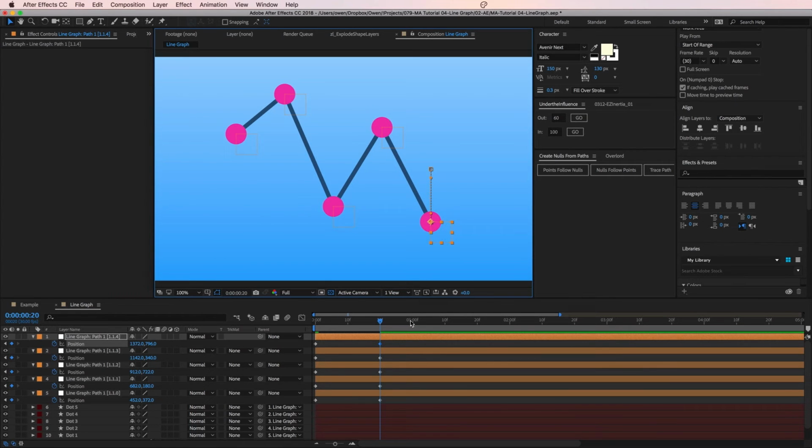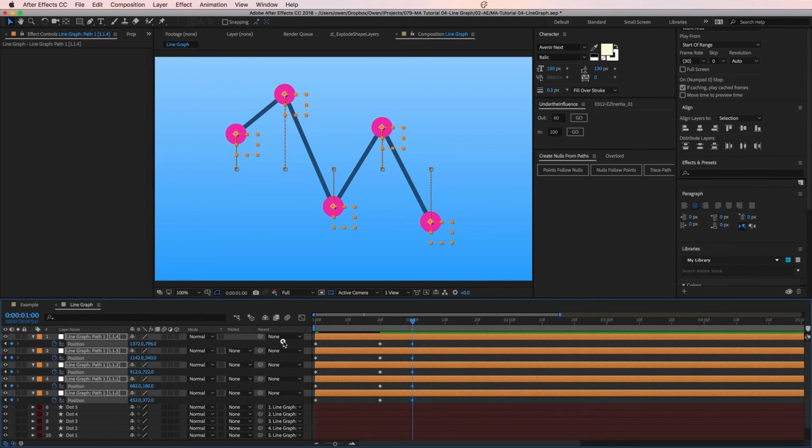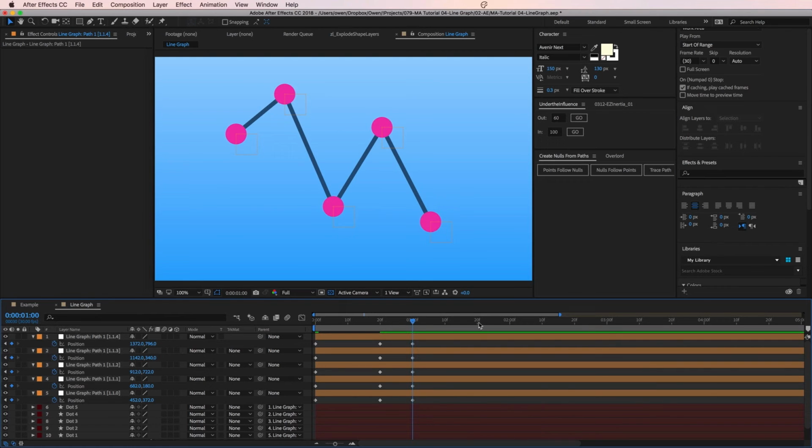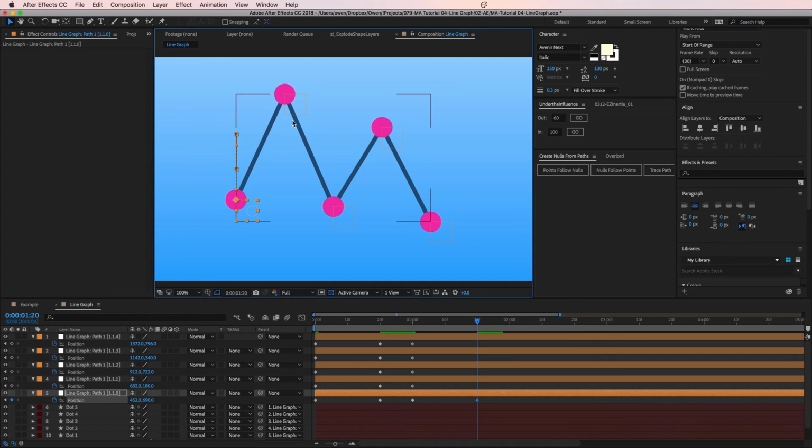Then I'll move my playhead down 10 frames and add another keyframe with the same exact value. I can do this by going to the left of the stopwatch and clicking the empty diamond on each null. I'll repeat this process once more so that we have two different line graph looks.